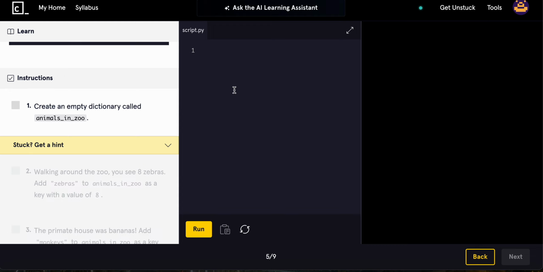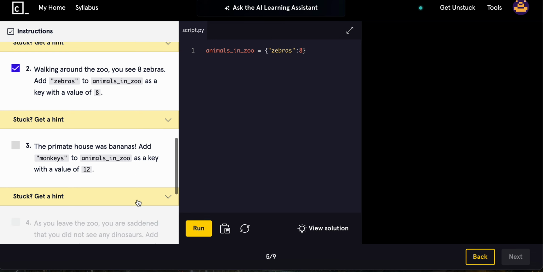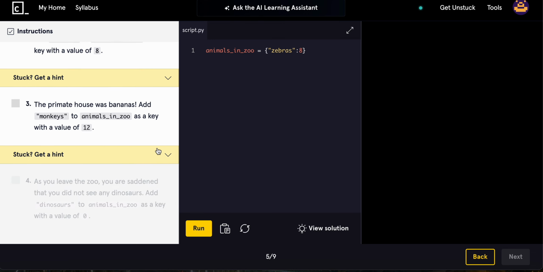Create an empty dictionary called animals in the zoo. I'm just going to copy paste this. Okay, and we just create an empty dictionary like so. Walking around the zoo, we see 8 zebras. So we'll do zebras, 8. The primate house was bananas.